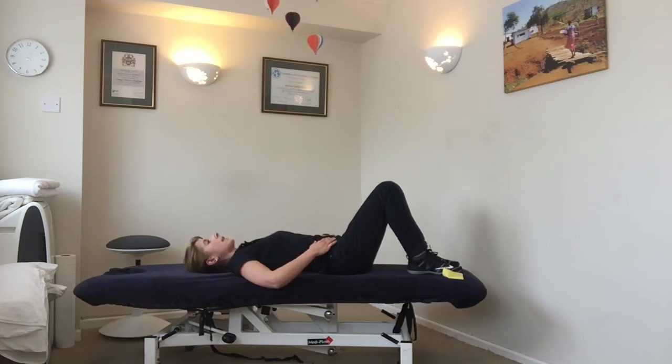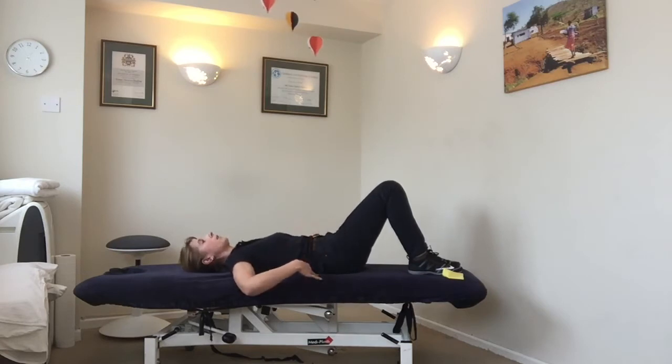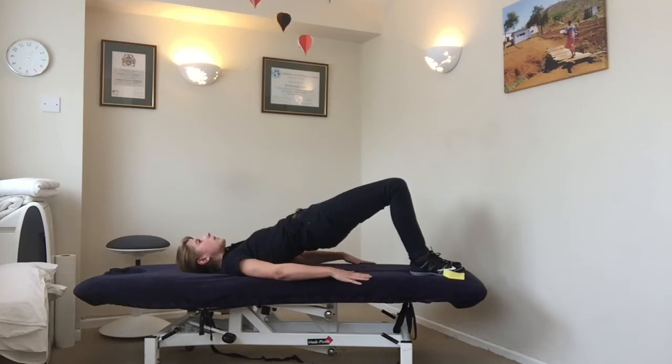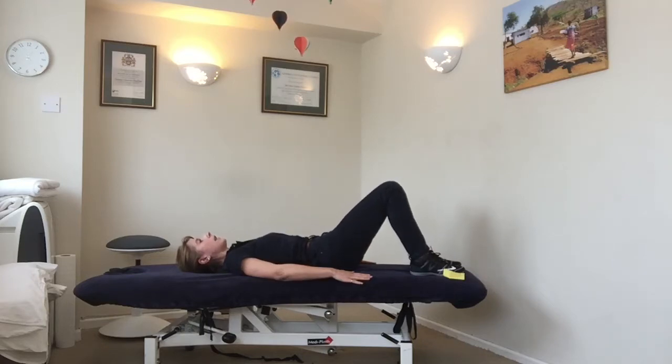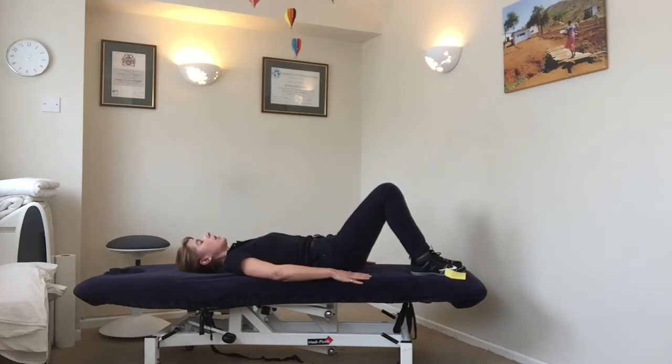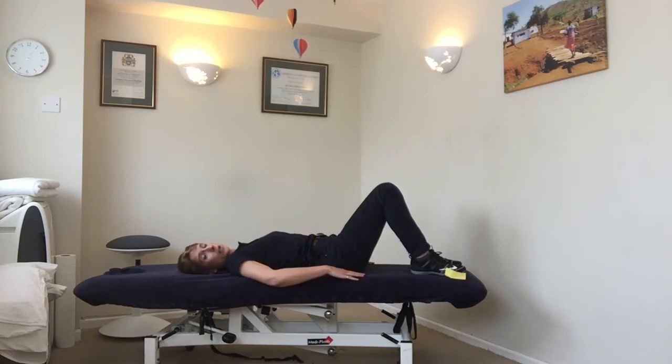So for the next exercise, first of all, exhale, activate transversus, flatten your back into the floor, and from this position, push through your feet to slowly lift your back up off the floor. In that position, inhale at the top, and then slowly exhale to come back down again. So inhale. Exhale to curl your back, push it into the floor and start coming up. Push through the feet, come up to the top. Inhale at the top and exhale to come back down again. And from this position, return back to that pelvic neutral position.